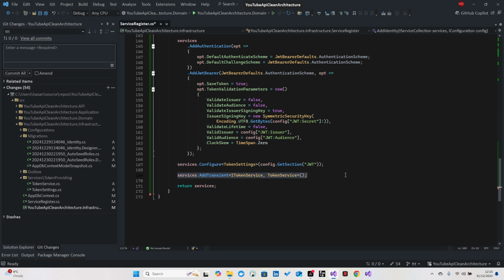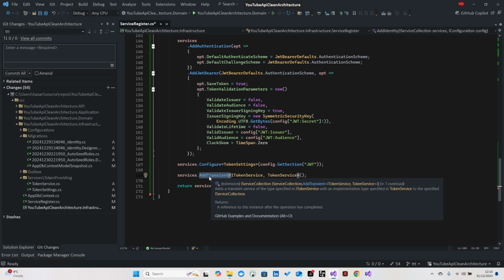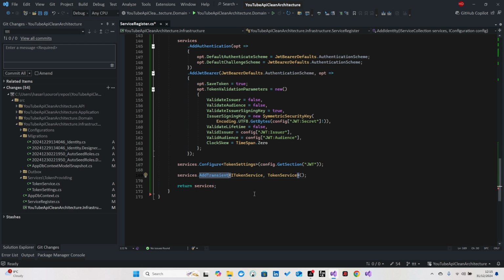And these are the services. I just add my token service here and register them to the dependency injection container, but do not forget to use transient, because we are creating refresh tokens each time we call these methods. I want them all to be unique, so I'm using the transient method. Let's get into this option pattern.